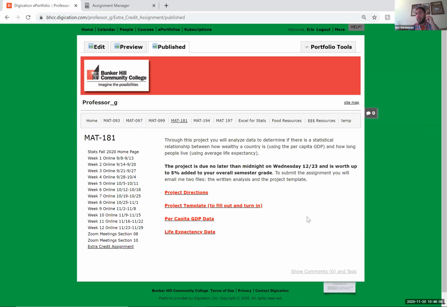So I will be grading the projects as they come in. Hopefully no one's sending me the project on the 23rd, but you can if you want. I'm going to finish grading these projects at midnight on the 23rd. I will not grade any projects that come in late. But that's it, no big deal. You have more than a month to do it, and the project shouldn't take you too long because it's all stuff you've already done earlier in the semester.